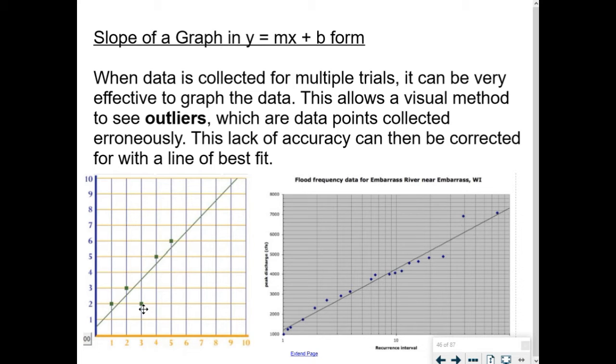Something went wrong when measuring your data. And that's why we talked about this on our day one, that this data point is probably not accurate. That makes sense? Precision is the degree to which you recorded your value, but accuracy is, was it done correctly? And based on this data, I think that 1 giving 2, 2 giving 3, 4 giving 5, and 5 giving 6 makes a whole lot of sense, but this one seems to be off the chart a little bit.